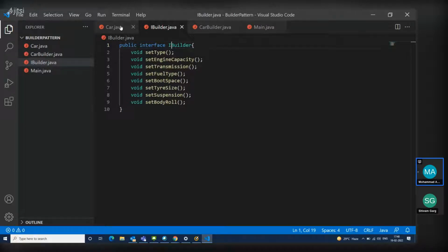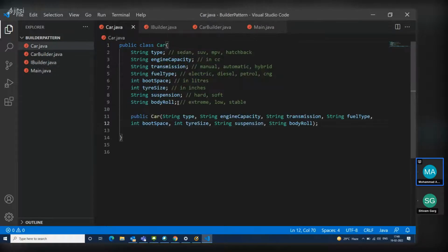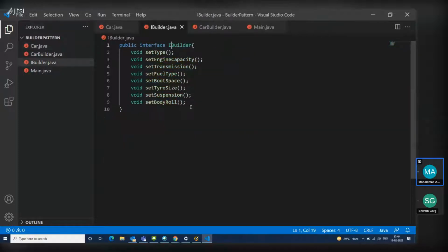Whatever class variables we have over here, all of them will go as a setter inside the builder: set type, set engine capacity, set transmission, fuel type, set boot space, tire size, suspension, and set body roll.